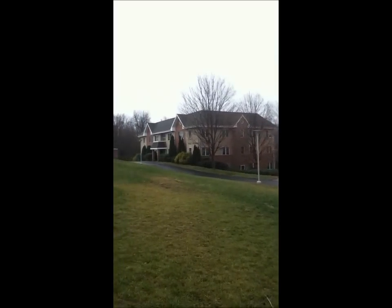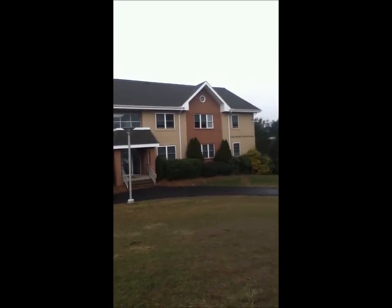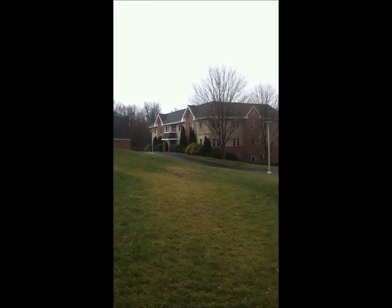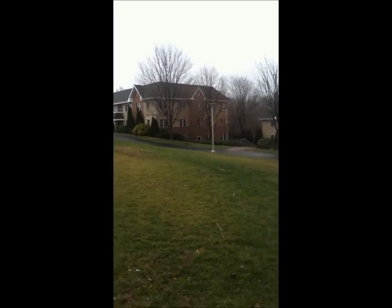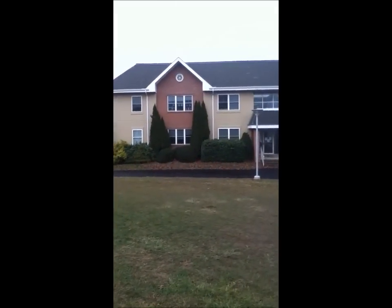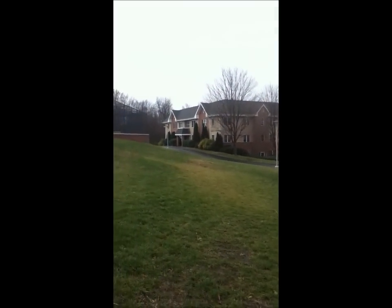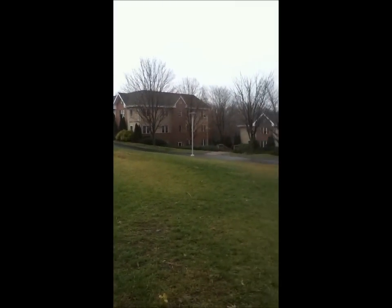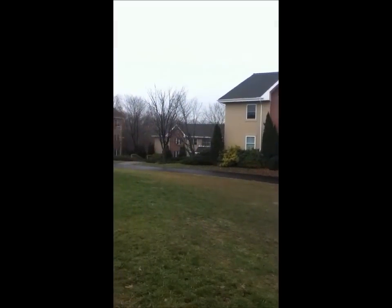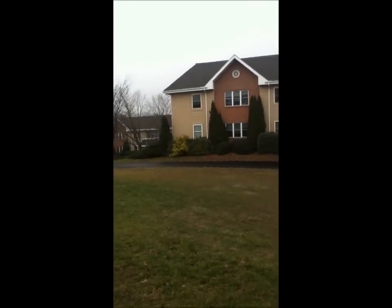So this is the building complex that I live in here at Sacred Heart. Its official title given to it by the school is Scholars Commons, but it is most often referred to by the students as J Hill. I had a roommate last year, my freshman year, and there was a girl who came up to visit us in a different res hall. We were living in Seton, and this girl came up to visit, and when my roommate asked where she was from, the girl said J Hill, so naturally my roommate assumed she said jail, like prison, and since then I have preferred not to refer to it as J Hill.